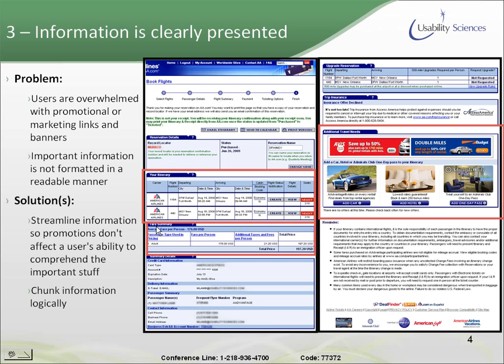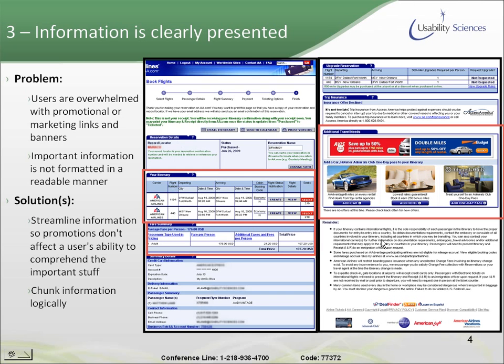Right below that, you get your fare summary, so you know exactly how much money you paid for that ticket. These are the 2 most important things that people need to know once they've gotten to that confirmation page. Additionally, each section on the page is set apart with a little tab here that's got your header to let you know what information you're going to find within that section. Very helpful. Lends itself very well to glancing over the page to get to that area that you really want to focus on.